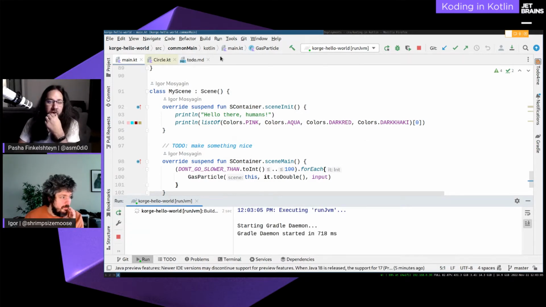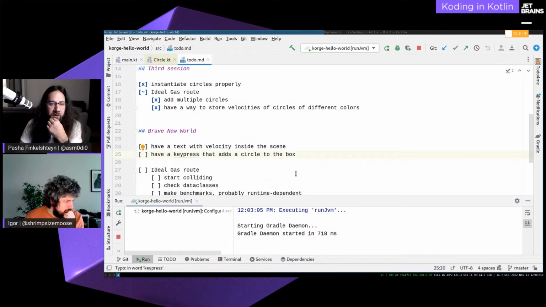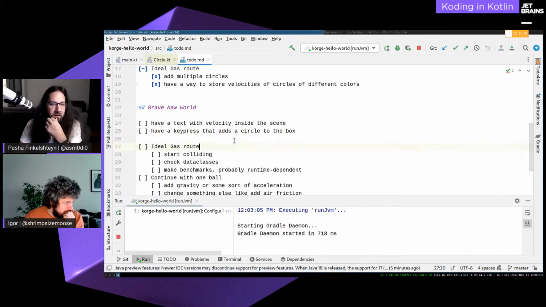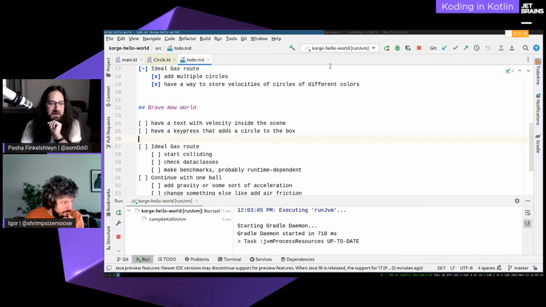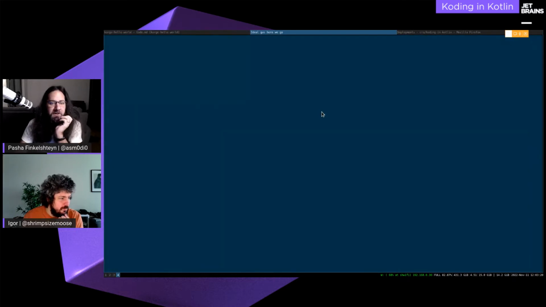We had several ideas what we can do today. First of all, we can remove the direct dependency on scene and input of the gas particle.